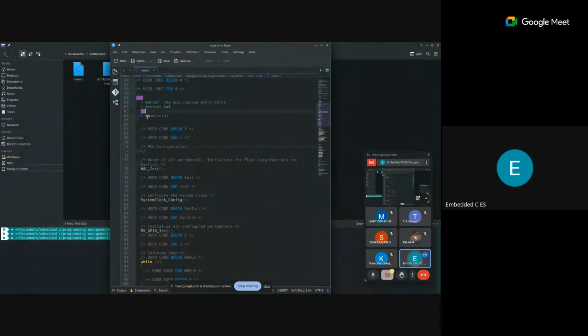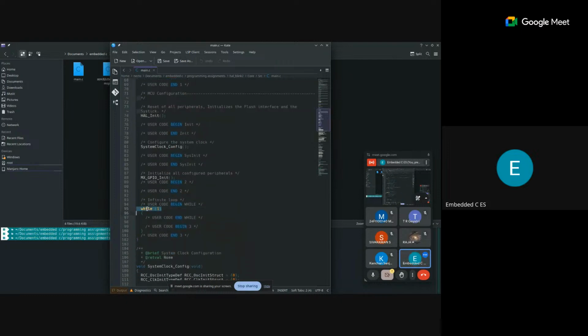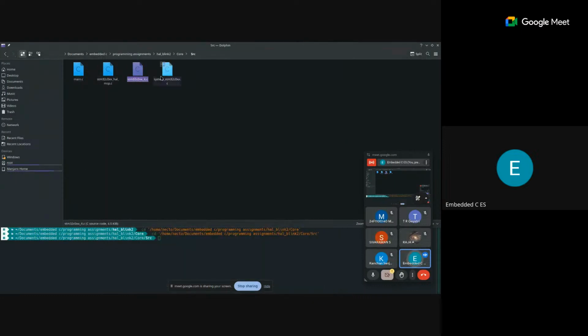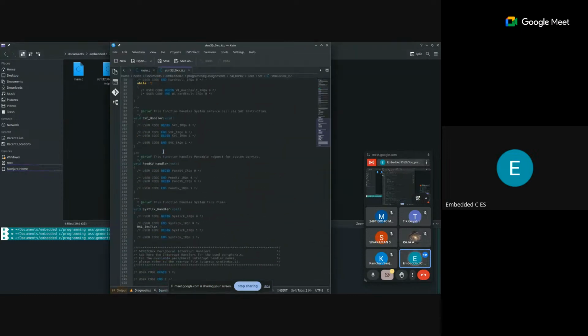And this is also, if you see, basically this main dot thing and a while loop here where you will be doing your code. And these are basically initializing the things. So this is the HAL library initialization, configuring the system clock, GPIO, and these are the other header files that have some other initialization code and things like this. This is the SysTick handler, which means it handles the system clock ticks.